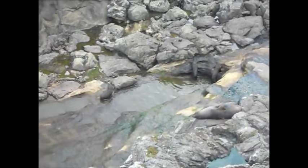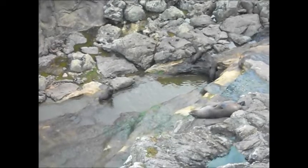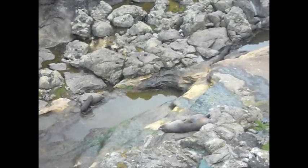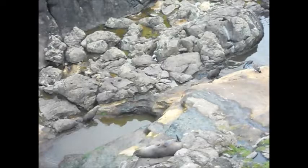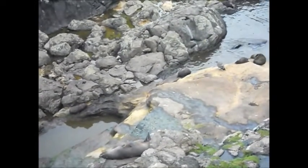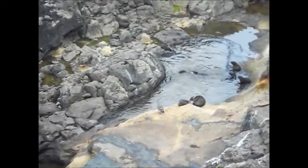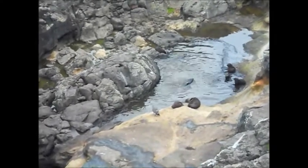The playfulness of these pups, romping around on the rocky shores, or haul-outs as they're called, not only serves as entertainment for themselves, and bystanders like us of course, but it also prepares them for survival by increasing their stamina and agility in case they need to evade those common predators such as killer whales, seven-gill sharks, and great white sharks. Now, learning useful life lessons through fun and interactive methods might be something us humans can apply to ourselves after watching these cool things in nature in action.